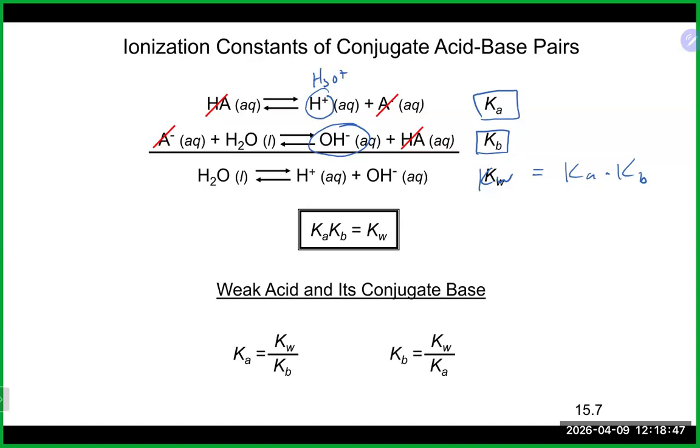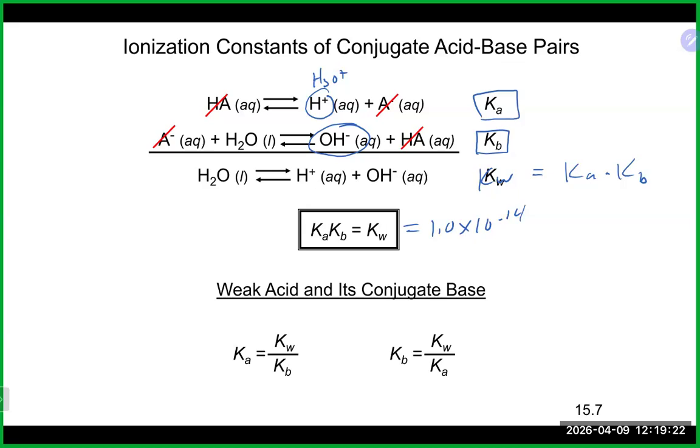You will need to use that in a lot of situations that we'll come across, because there will be certain problems where you'll be given the Ka value and you need the Kb value and vice versa. There's a whole set of problems we're going to talk about here, where it's a very common thing. You're given a Ka value, but you need a Kb value to do the problem. So you can use this relationship here. Again, the Kw reminder is that 1 times 10 to the minus 14 number, right? That is the same Kw that we used earlier on in this chapter.